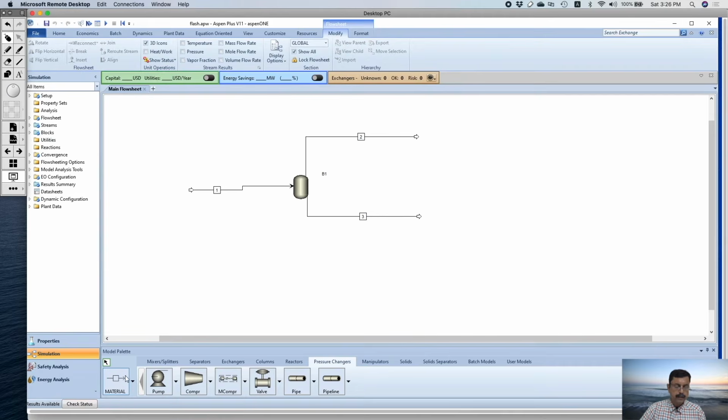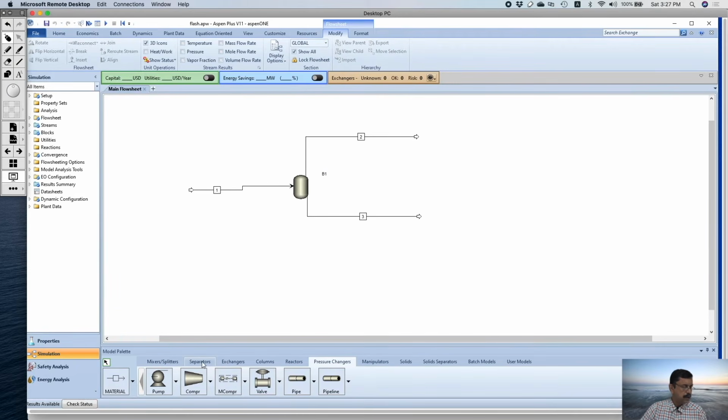And this is the material stream, and you also have heat and work stream. Heat means energy stream. So it will not carry any material, it will carry energy.